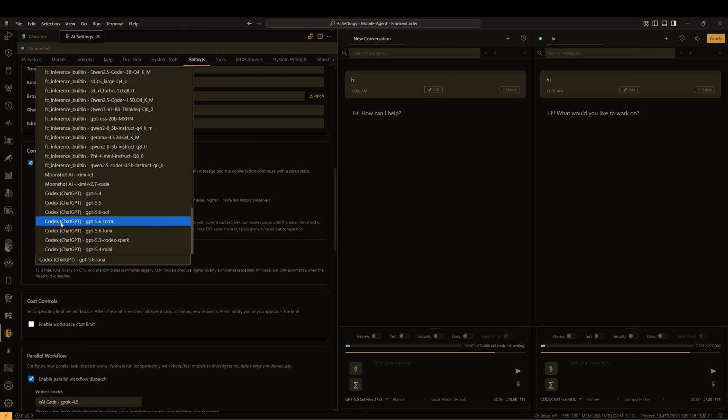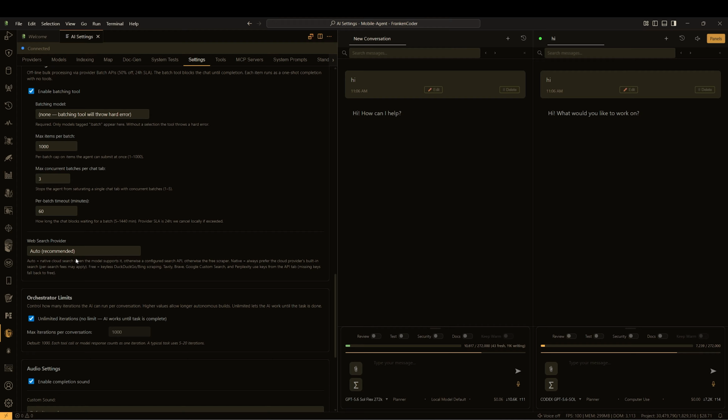For web search, that's another new thing we added. Before, if you used a cloud model, it defaulted to the cloud-based web search, right? So Anthropic has their own, OpenAI has their own. All the providers have their own search. That's the cloud native search right there, which is what they're set to by default. If you want to override those, then you can do that through this setting right here.